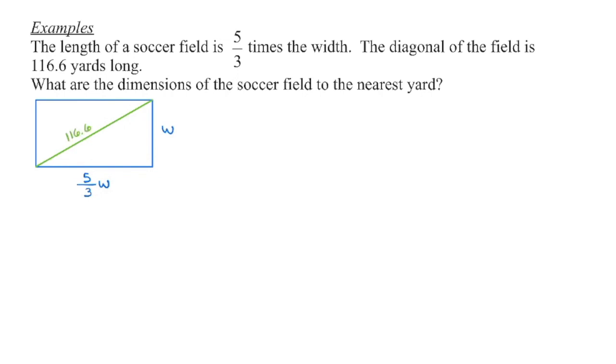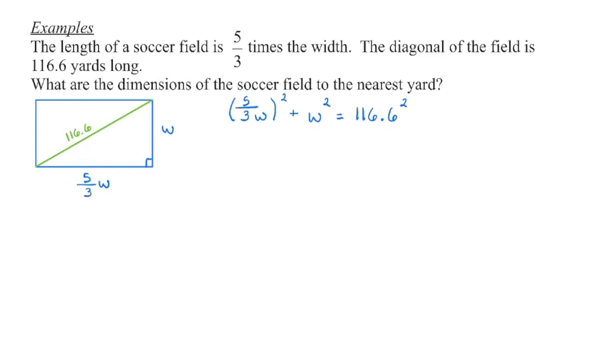The ultimate goal in this question is to determine the dimensions of that soccer field. So the dimensions are the length and the width. We need to figure out the values of those two side lengths. And we know that because this is a rectangle, we have a right angle in that corner there. So I can go ahead and draw that in as a right angle. We also know that we can solve for missing side lengths in a right angle triangle using Pythagoras' theorem. So I'm going to go ahead and set that up here. So we have a squared plus b squared equals c squared, c being the hypotenuse of that triangle. We now have an equation with a variable in it that we are able to solve.